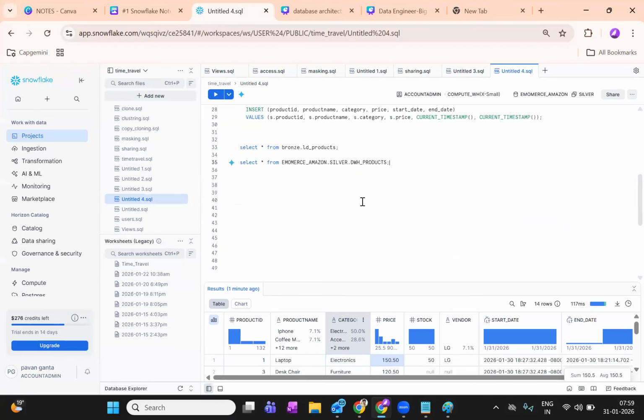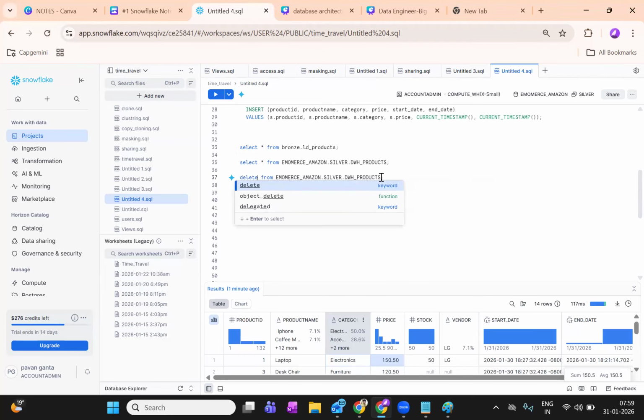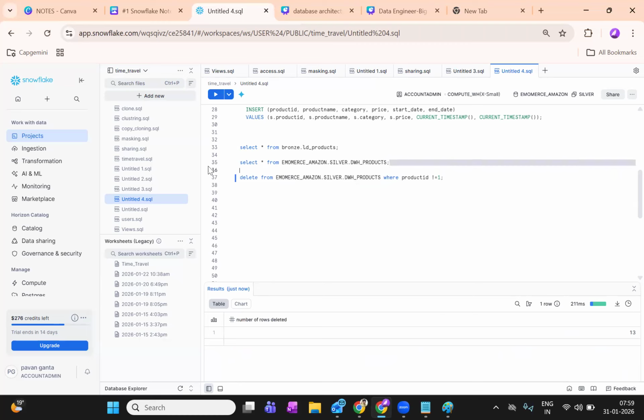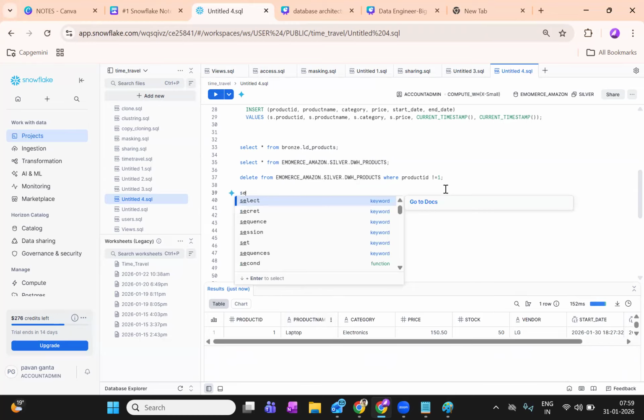Okay. Let me go with the example. Let me delete from this table where product ID not equal to 1, which means all the records will be deleted except product ID 1. Now let me go with the silver table.